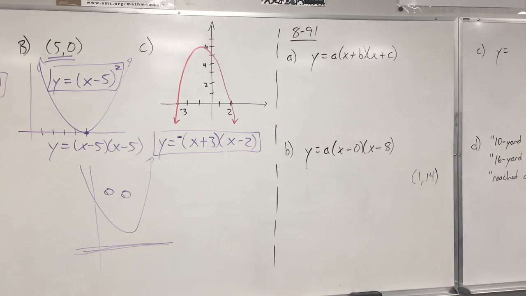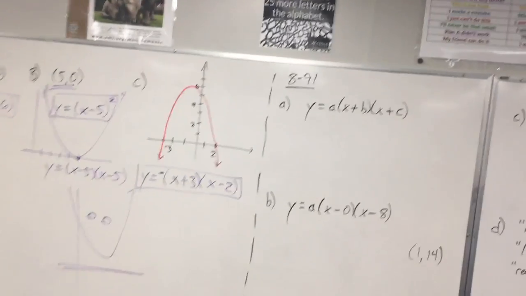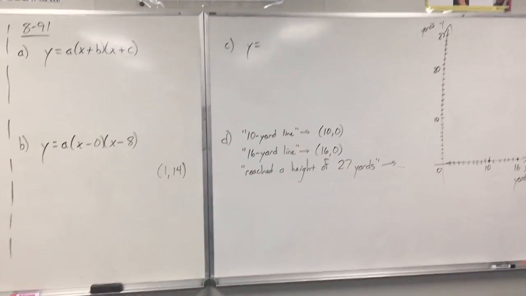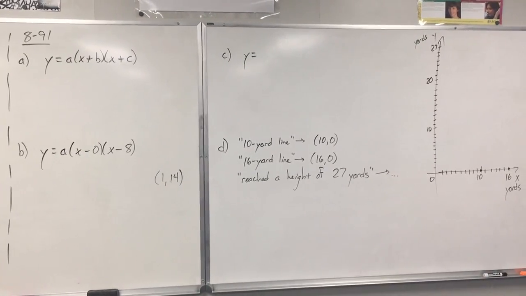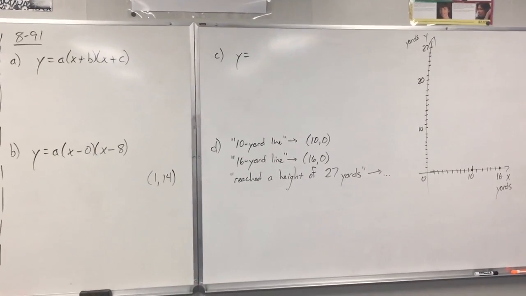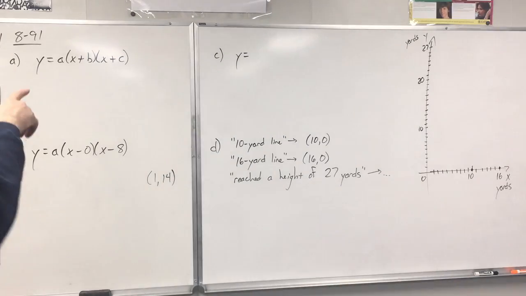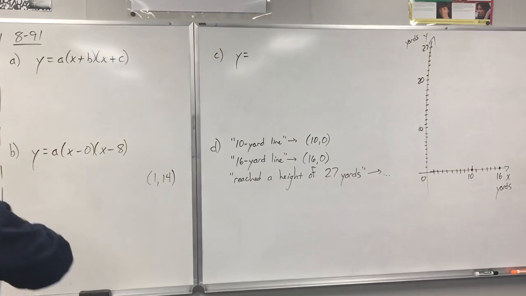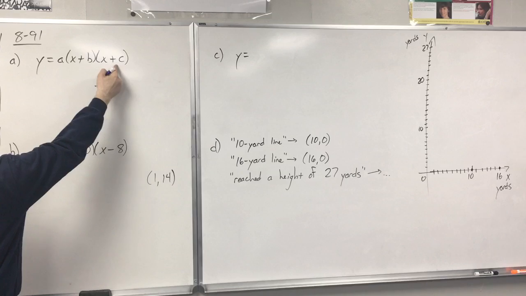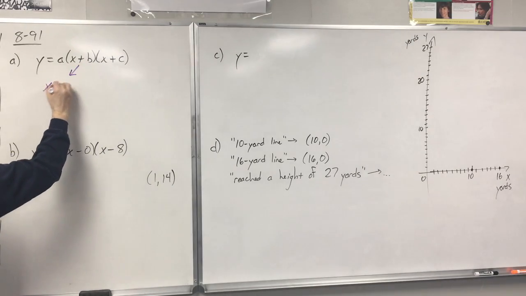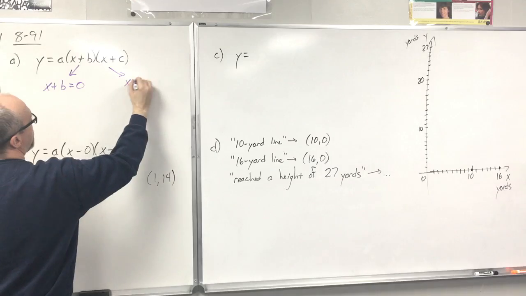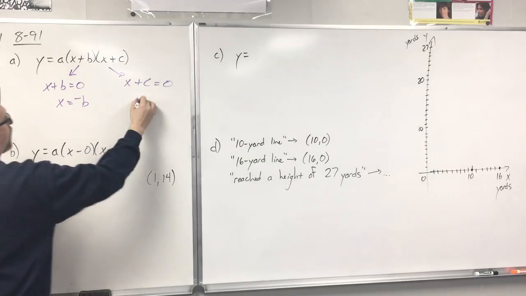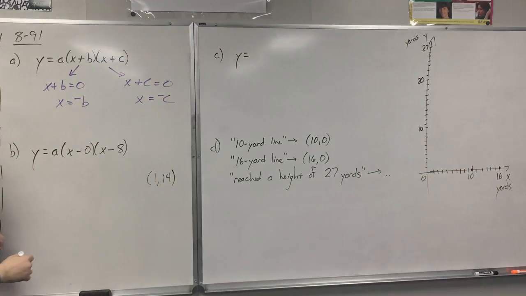Now they're looking at it differently. In number 891, they want you to continue looking at these problems, but they want you to look at it a little differently. They want you to do what's called generalizing. And by that I mean, the first question they have in part A, and I'll let you pause and read the problem in the online book, but the first question they have in part A is, what's the significance of these two? Well, remember, you can set them both equal to 0 and then solve, and those become the x-intercepts.